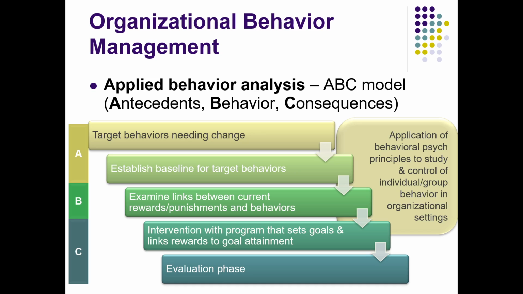So if, for example, we're concerned about our employees arriving on time, and the goal is everybody's at their desks at 8 a.m. or whatever, we would want to set up a program that allows us to provide rewards for desirable behavior. Skinner, who first developed the operant conditioning model that this applied behavior analysis is based on, said that the most effective thing to do with undesirable behaviors is ignore them. Because if you don't ignore them, you run the risk that your punishment is actually a reward, and you're trying to punish the behavior, but you're actually encouraging it. So he said the most effective thing to do is ignore the undesirable behaviors and then reward the desirable ones.